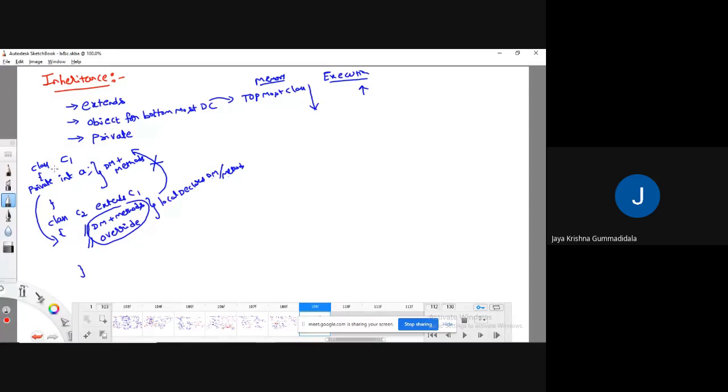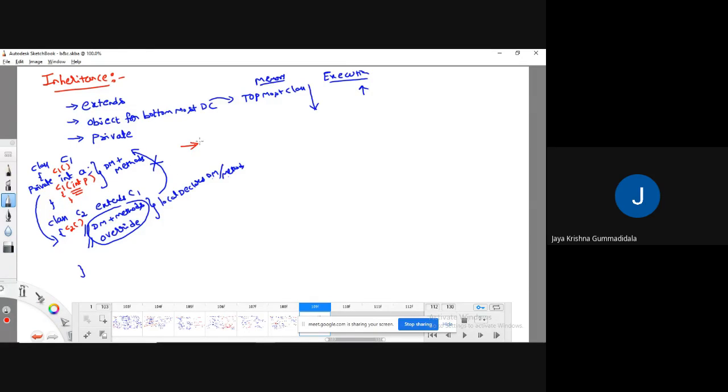Here you may get some doubt: for each and every class we have a constructor, and system defined default constructors are there. If here I have defined some constructor C1 with int p, and now I am going to inherit, are the constructors inherited? No. That is what I said during the explanation of constructors.